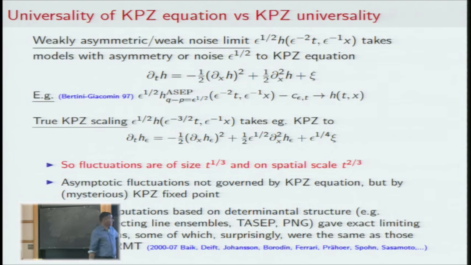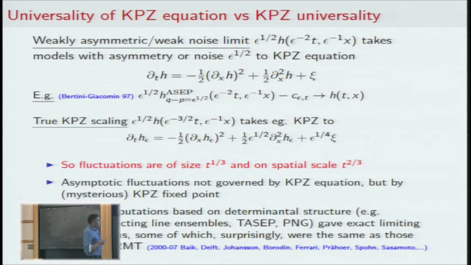Okay? If you take the KPZ equation and rescale it like that, you'll get an equation like this. KPZ itself is not scale invariant. So you'll just get this. And it looks just like the diffusive term and the noise are just going to 0, and you're just going to get an integrated Burger's equation. Okay? So it looks like in the limit you just get the Burger's equation. But you don't. You get something highly non-trivial. There's some remnant of the noise that survives in the limit, which are these Airy noises.